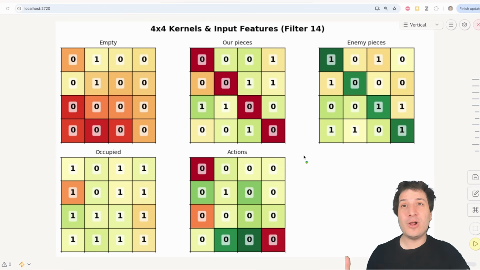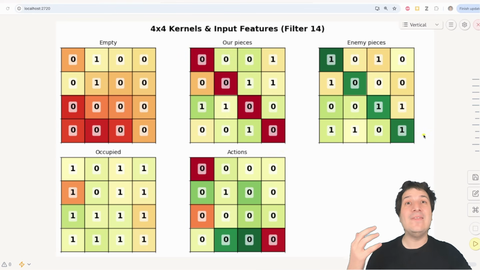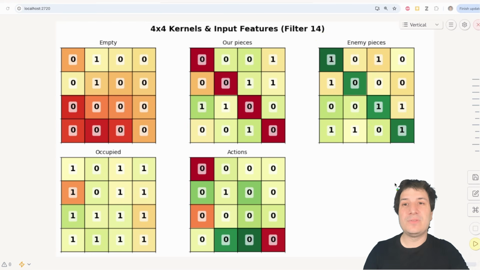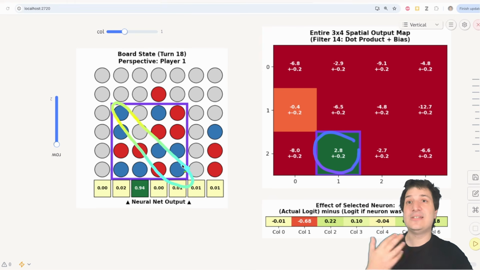So what is the overall effect of all this calculation? Well, the overall effect is to recognize we must not have many pieces on this diagonal. If we did, there would be a big negative number here, and we don't have that. So we're seeing we don't have pieces over here, and the enemy has a lot of pieces over here. This is a situation where we're saying, oh no, the enemy has a threat that we might need to block. And that is what this neuron is representing. This neuron is specifically detecting this kind of threat, that the enemy has a threat along this particular diagonal.